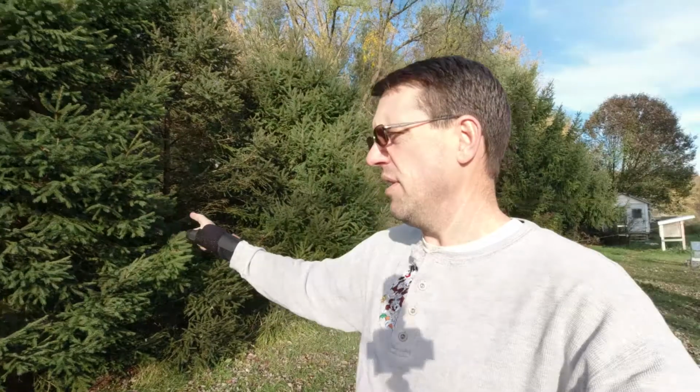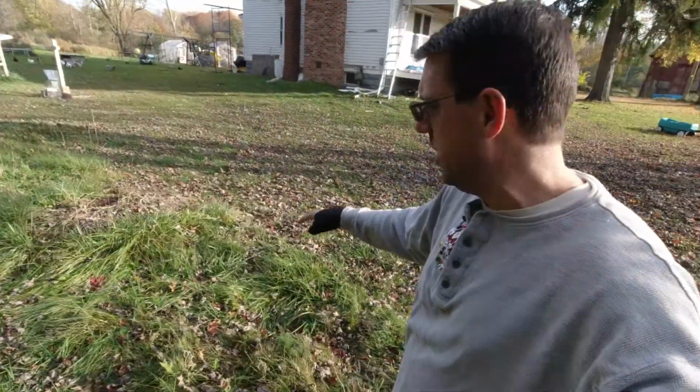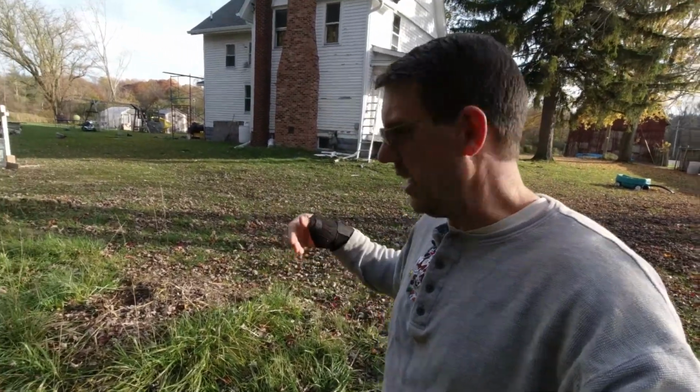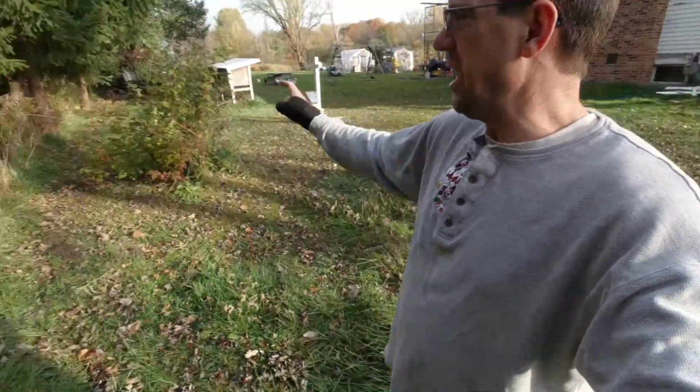All right. The other thing is we've got these pine trees that are along the fence line, and I'm just going to cut these things straight up from the ground. We're going to give them a haircut. The other thing we got here is a raised bed that we put in for the Cherokee tan pumpkin. This is going to get moved, so we've got some vines to get up here and get some soil moved here.